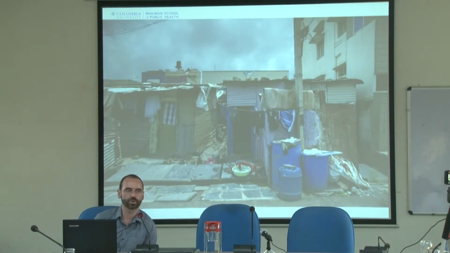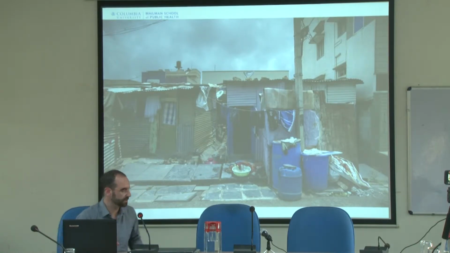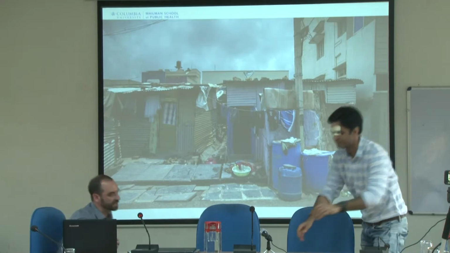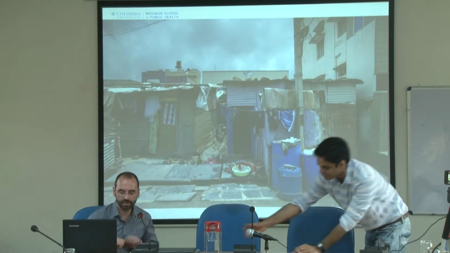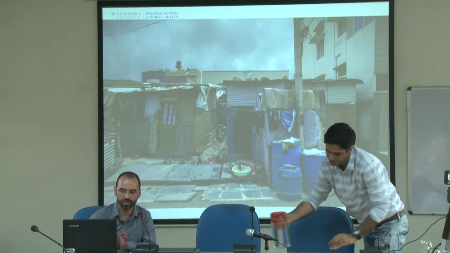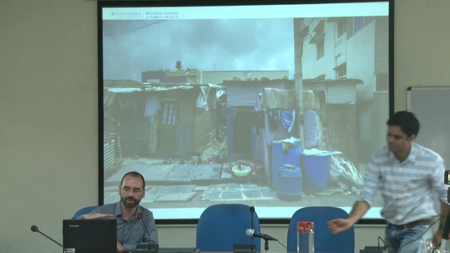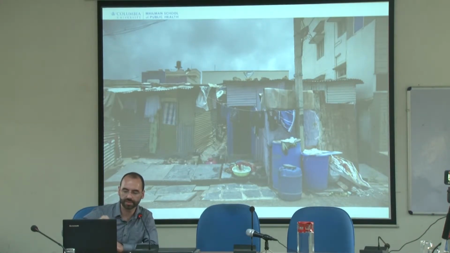So you can see that there's this open drain in front of her house. This is probably not something new for everyone in this room, but I think there's a few hidden things that are important to point out here that illustrate what we're trying to get at really well. So you can see here that there's this open drain that's just covered by these loose stone planks.